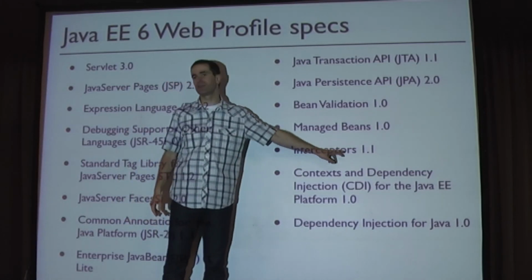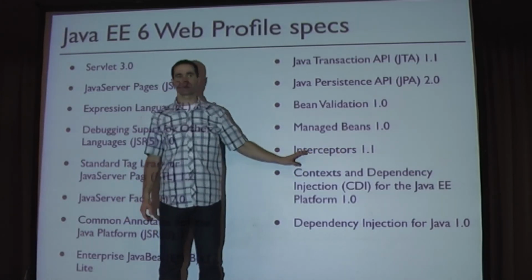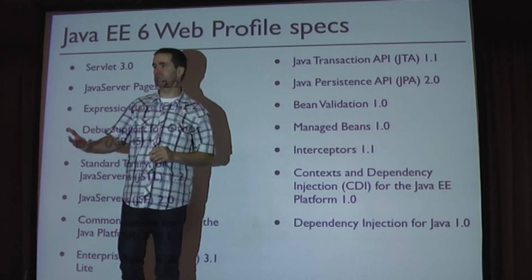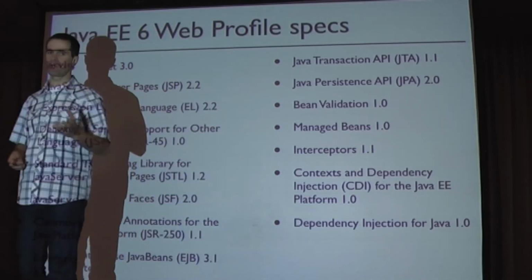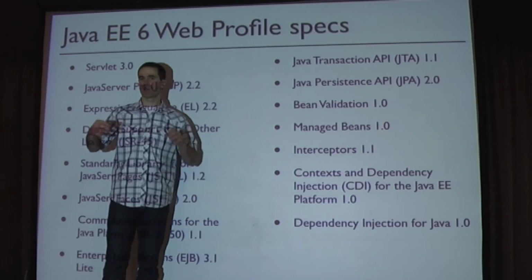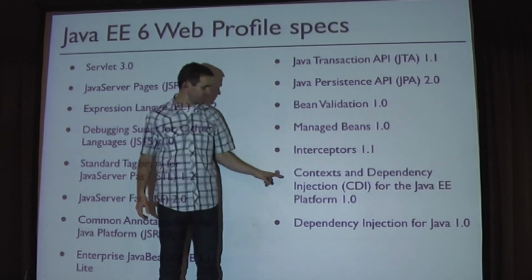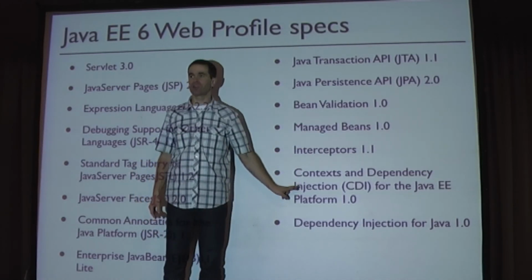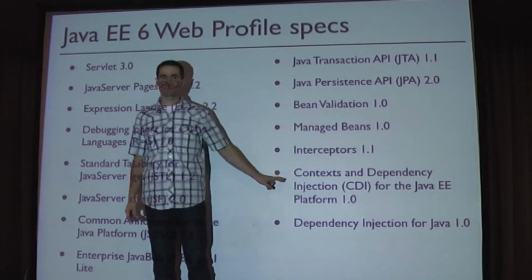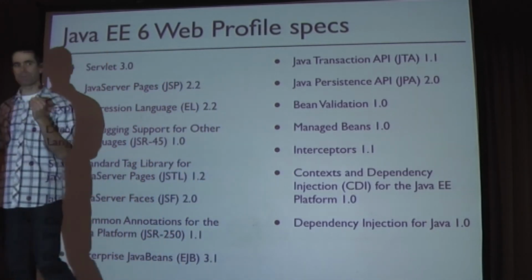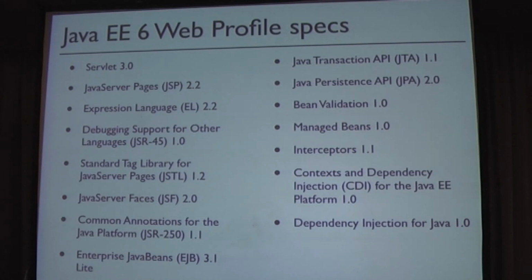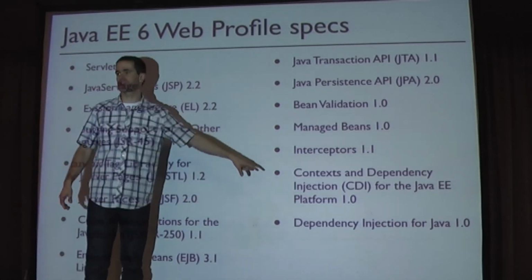Interceptors, AOP. I believe you know what aspect-oriented programming is, because since you've been using Spring Framework, you should be aware of interceptors around methods, annotations in Spring and some other fancy stuff. Okay, and the last but definitely not least, Contexts and Dependency Injection. That's the main reason you are using Spring Framework, isn't it? Because you need a dependency injection framework. Now it's included in the Java EE 6 specification, or platform.